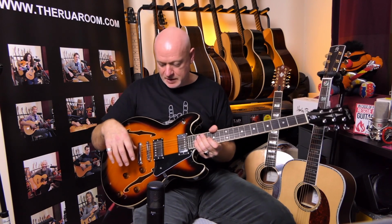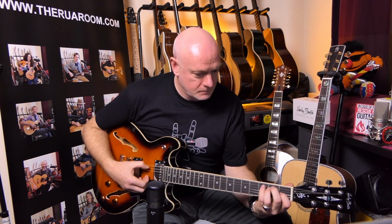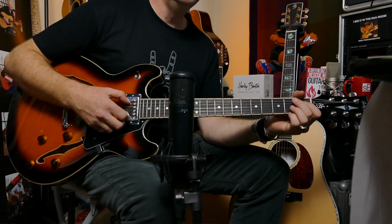There is another version with a push-pull thing if you want to split the pickups, apparently. I don't know anything about that. But check them out for under 180 yo-yos.